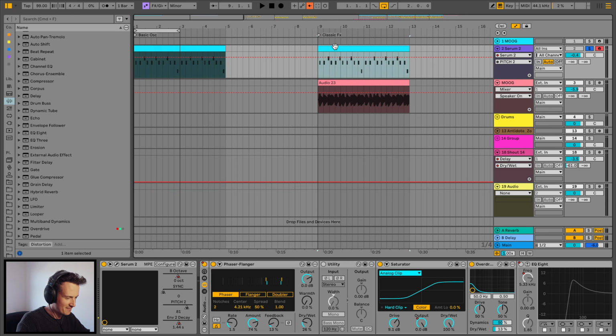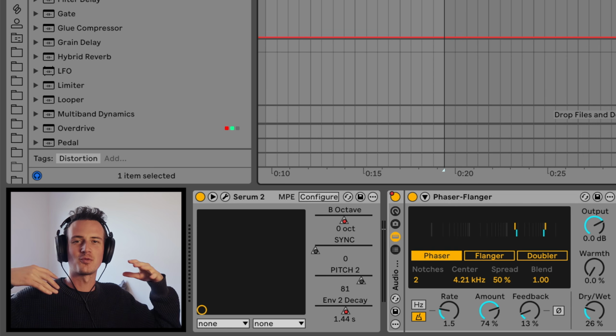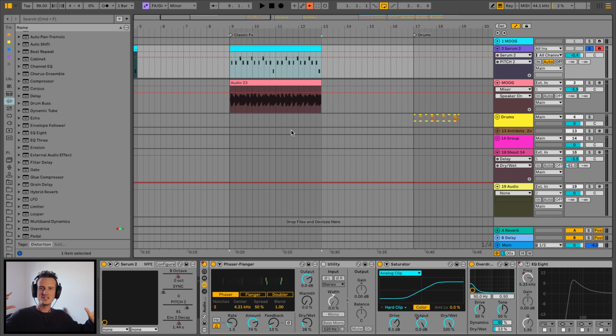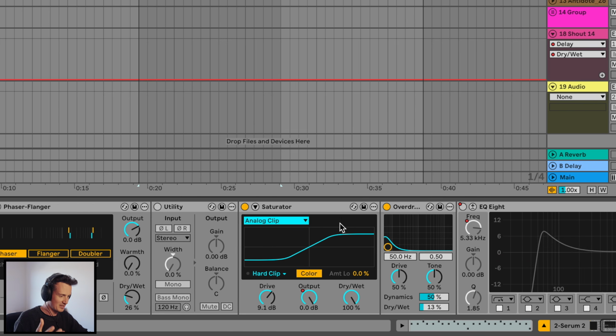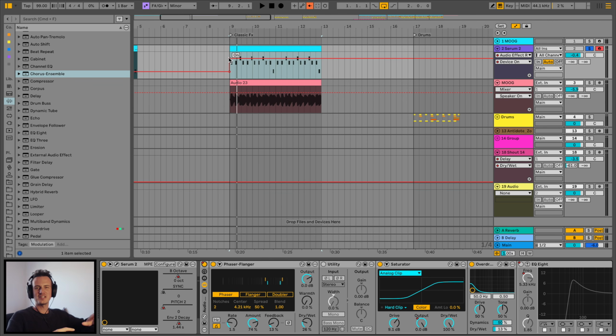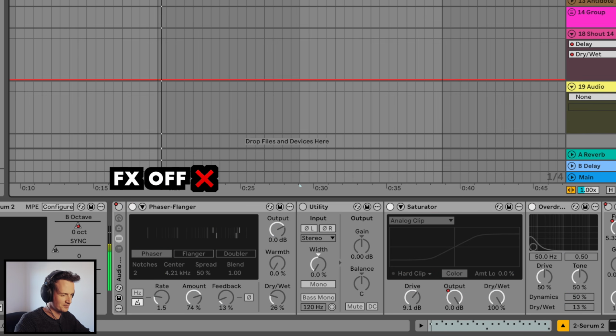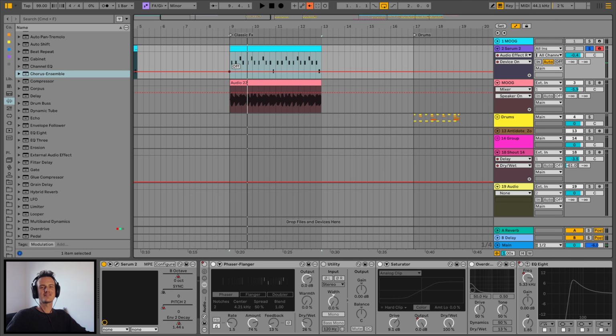Time to get into some effects. And I feel like when it comes to techno, a lot of people are replicating the kind of analog sound. So with that mindset, I'm not gonna go for any kind of crazy effects. I'm gonna go for a phaser, I'm gonna go for a saturator and some overdrive, and that's about it. These effects just do a little subtle something, so apart from the obvious fact that it's definitely louder, a little bit more extra character there.